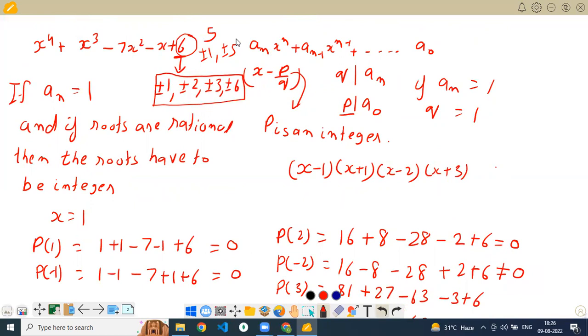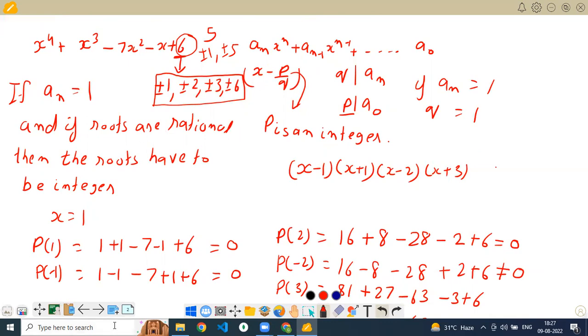The only polynomial equation we can solve in general is the quadratic equation. We know all the ways of solving it. But for higher degree equations, you don't have any method to solve it. You always have to find the root, and this eliminates all those other numbers. You understand the power of this theorem now?